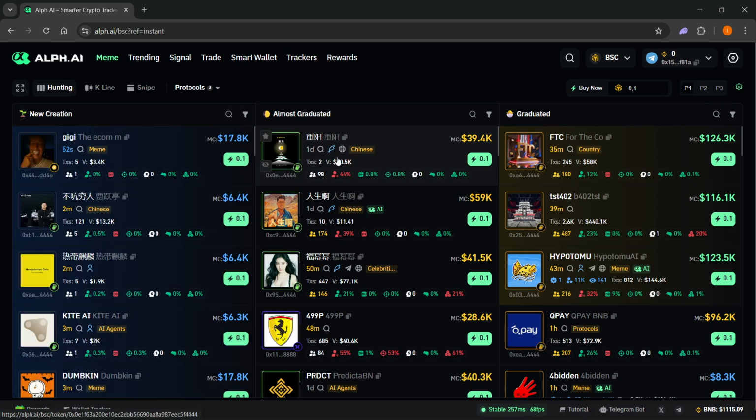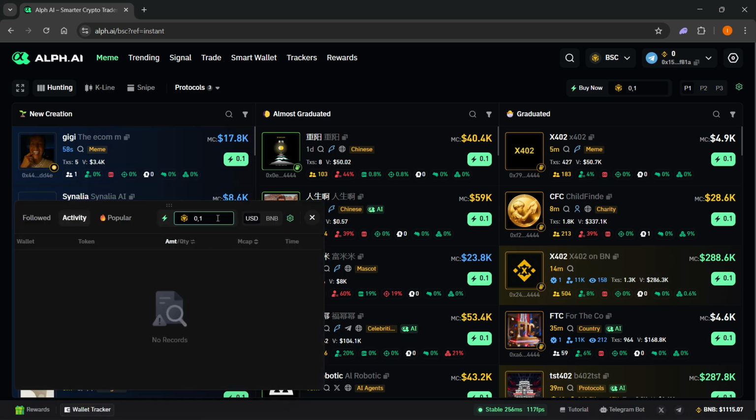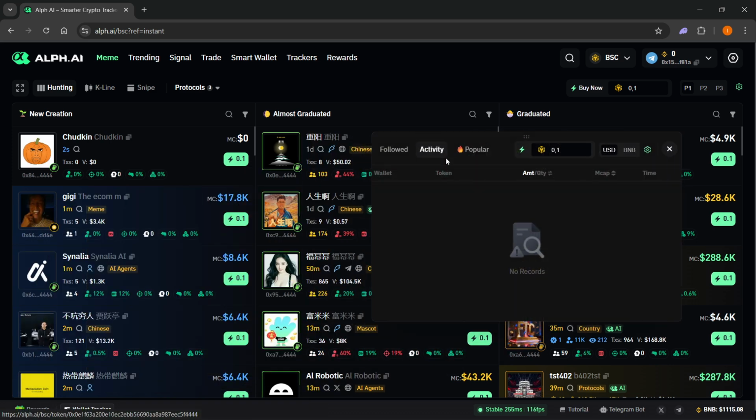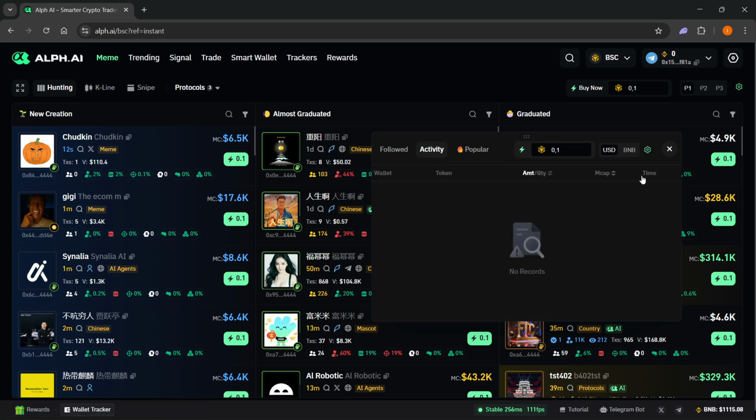Now, you can also not be on this page and do this wherever. So let's say you were looking at the meme coins over here and hunting for them, and then down here bottom left it says Wallet Tracker. Click on that. You can basically pull that up on your screen and you can move it around wherever you want, and you can just see basically your followed wallets. You can add them whenever you want. You can also remove them, rename them, etc., and then you can also see the recent activity in here. So that's how you actually do it. That's how you use it.